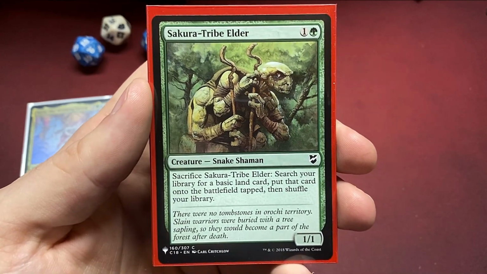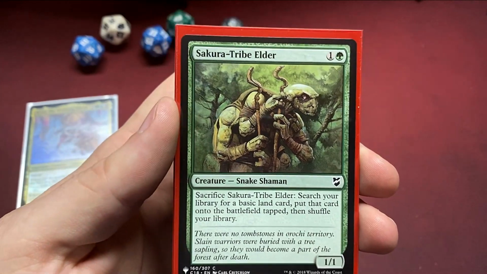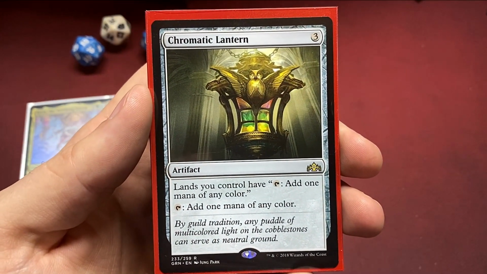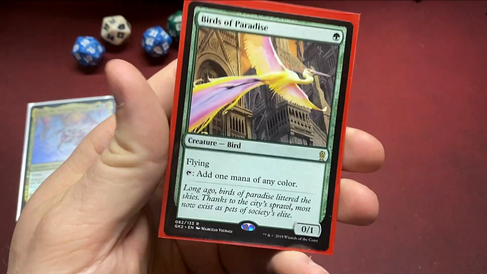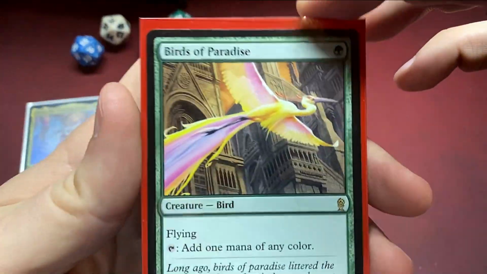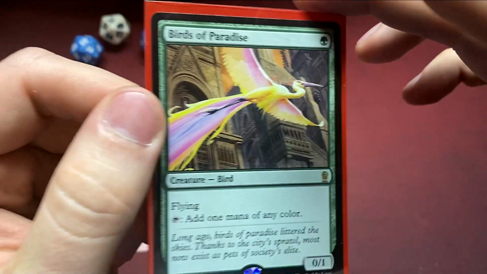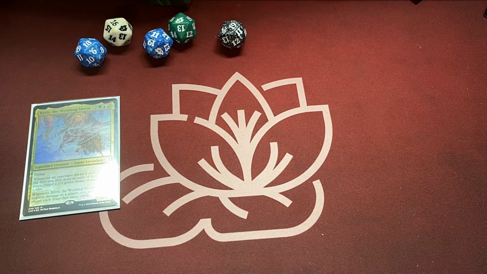Sakura-Tribe Elder, another great 2-mana ramp where you can chump block to prevent damage and sacrifice it to ramp yourself. Chromatic Lantern, it ramps, and like the Dryad, it helps fix our colors, so it's a little bit easier to play what we want to play. And finally, Birds of Paradise. Hopefully you got the secret lair for this. I think it's, well, the whole thing dropped, but maybe this one's coming up tomorrow. Another great mana ramp spell. It's 1 mana, it taps for any color, it's effective.